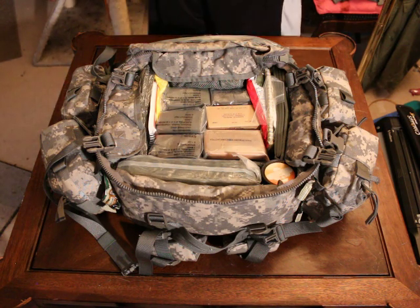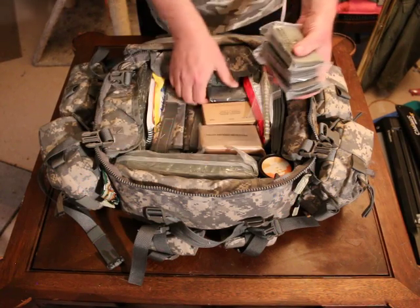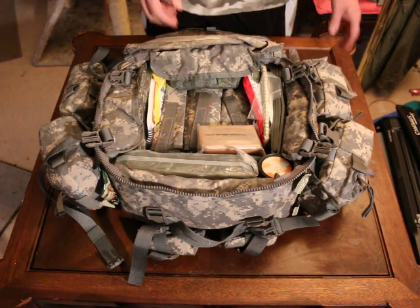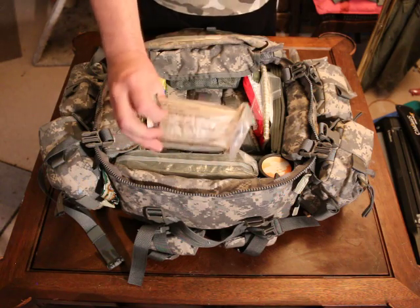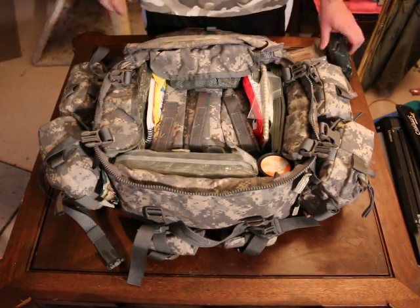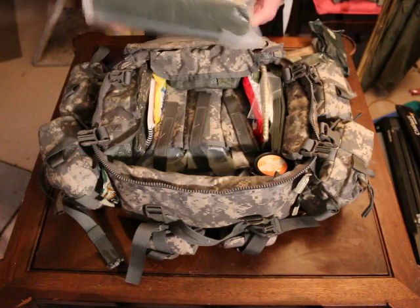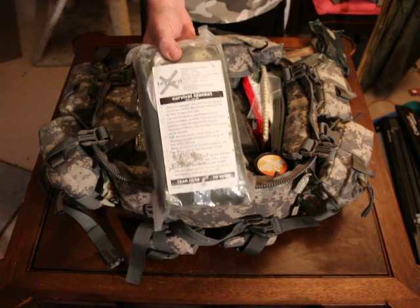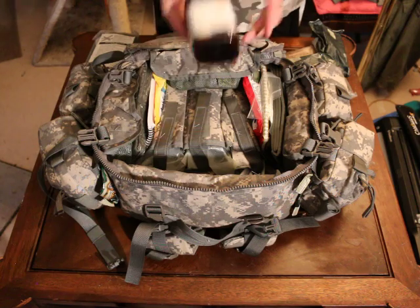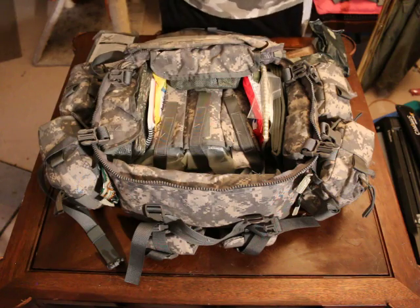Now for the guts of this kit. In the middle I have five muslin or triangular bandages, military style, an older-style field dressing, a six-inch Israeli bandage, a four-inch Israeli-style bandage, and a Blizzard survival blanket — great for wrapping somebody up to prevent shock. I also have a jar of Manuka Dr. Honey, a fresh bottle I got at Sprouts.